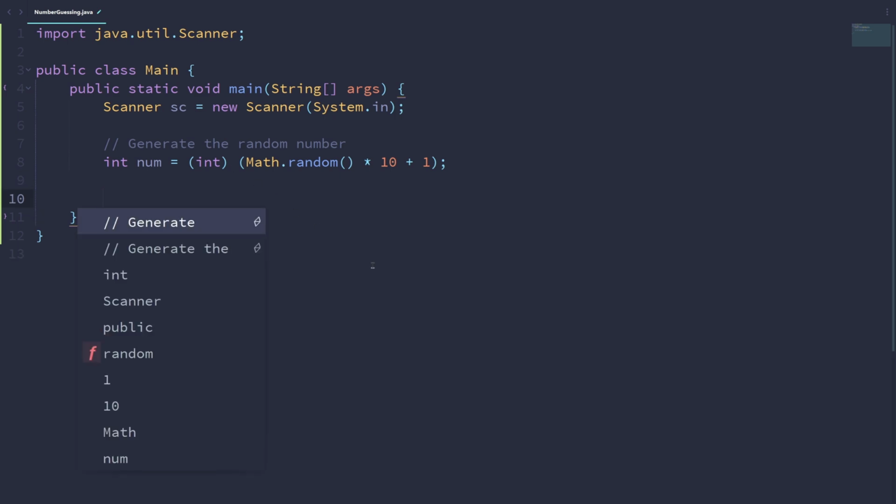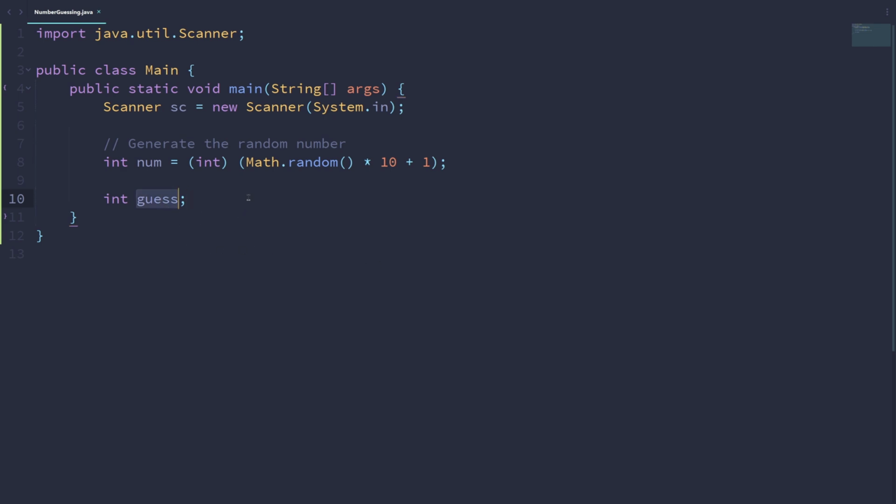And then let's just declare a few more variables. So let's declare a variable called guess, which is what we'll use to store the values that the user inputs. And just for fun, let's also limit the number of guesses that the user has to, let's say, 3. So let's make a variable called numGuesses, which is the number of guesses left. To start off, let's make it 3. So when the game starts, the player has 3 guesses.